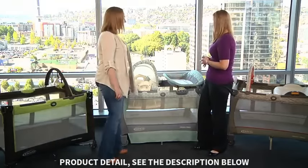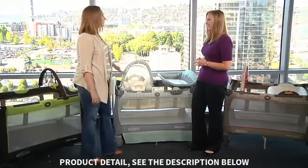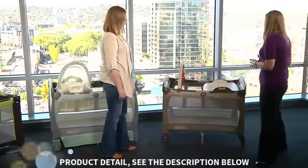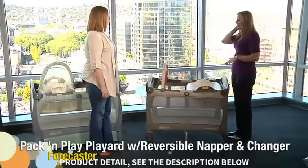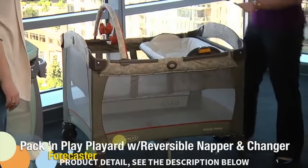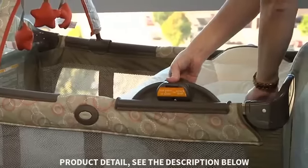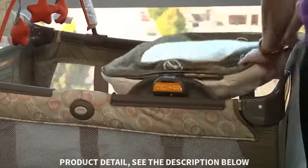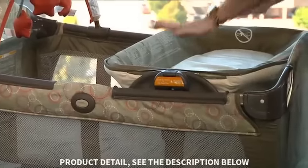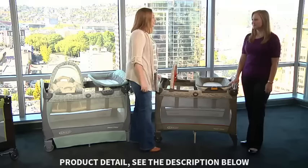Wow, this one's amazing with all its features. So what if parents want some of these features but also want to be able to travel very easily with their play yard? That's actually a really common request. So here we have our Graco Go Pack and Play Play Yard with reversible nap-or-changer. This play yard grows from newborn to infant to toddler mode, but it has this great 2-in-1 feature at the top — the newborn napper station which is cozy for a newborn, and you just flip it over and you have a changing table. So you don't have to run to the nursery to change; you just have this one simple accessory to remove when you want to pack it up and go.